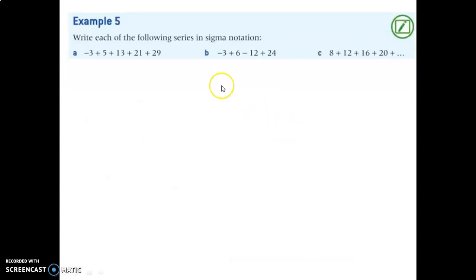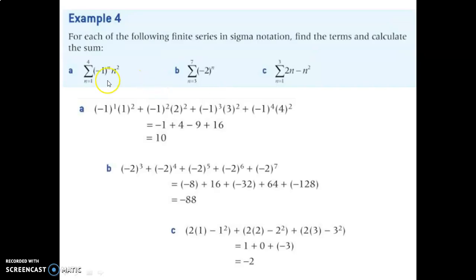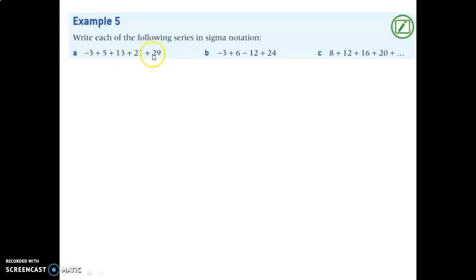Okay, so this one, now we're going backwards. In this last one, you had the summation form and you had to find the sum. Here you're given this form and now you have to write it in sigma notation. So see if you can do the backwards method here. First step is to find a rule for that, right? So think about the work we were doing earlier to find rules for that. Can you find a rule for this one? Because once you have the rule, writing the sum symbol is easy.